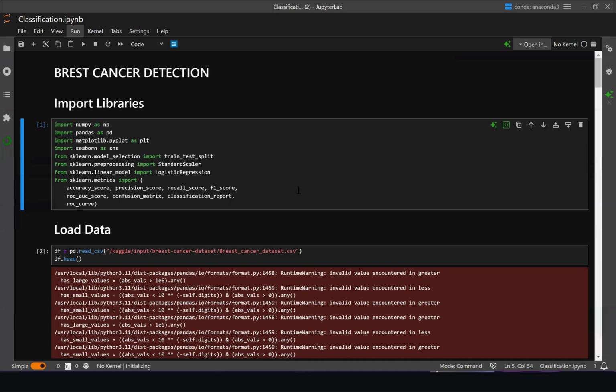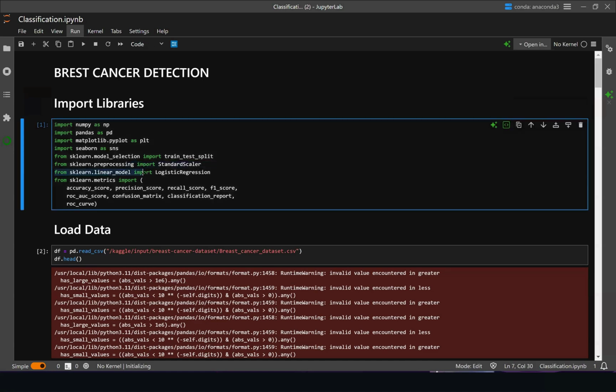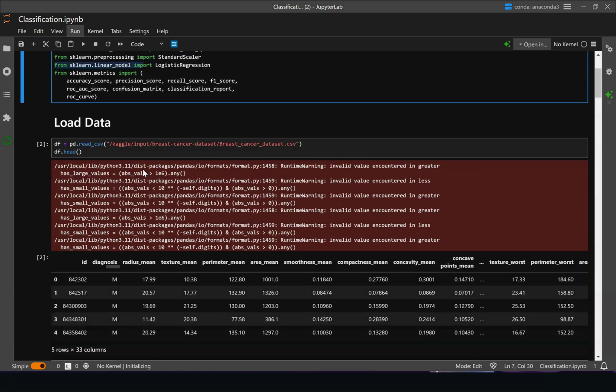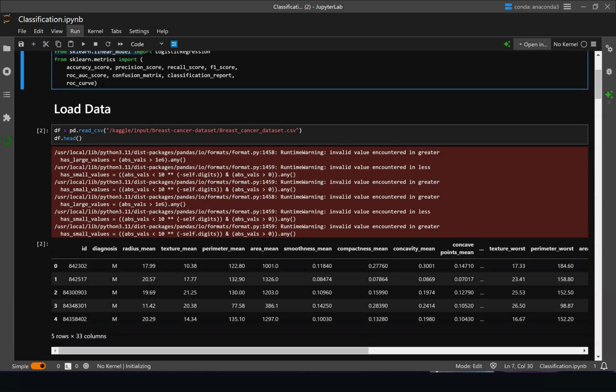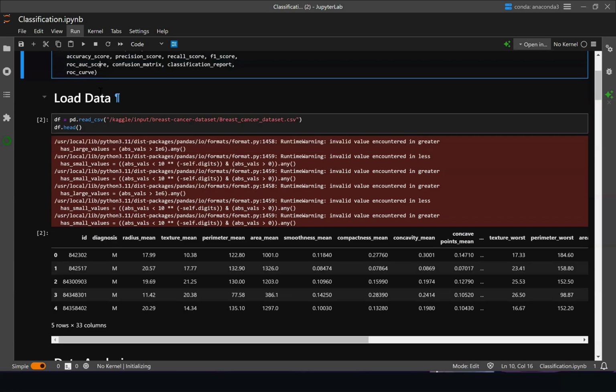So this is the notebook where I've implemented breast cancer detection. Similarly, most of the steps are the same. We are importing all the required libraries. Everything is the same except the model is imported from a different library, and we have imported the accuracy evaluation metrics as well.